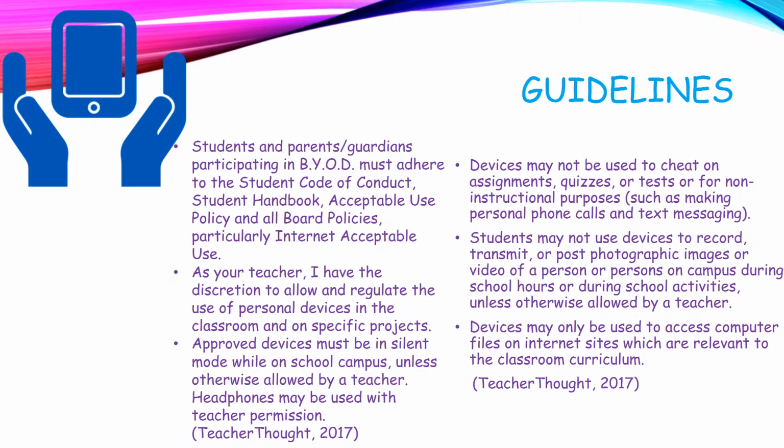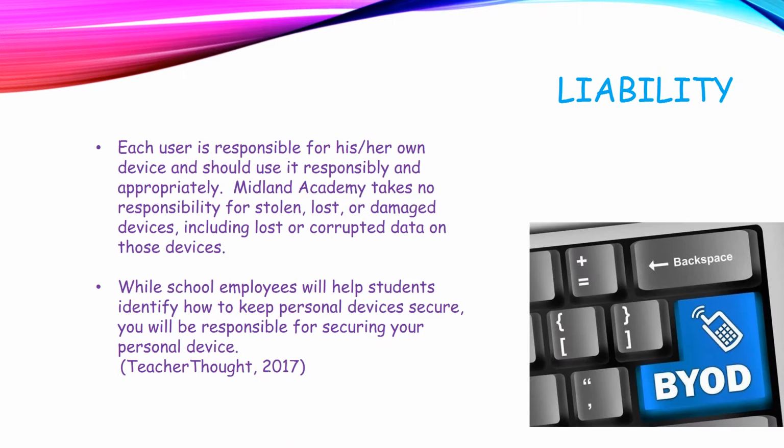Students may not use devices to record, transmit, or post photographic images or video of a person or persons on campus during school hours or during school activities unless otherwise allowed by a teacher. That means you can't record or take pictures of people unless you're given permission by me. Devices may only be used to access computer files on internet sites which are relevant to classroom curriculum. That basically means it has to be used for educational reasons. Okay, we have to make sure we follow these guidelines.